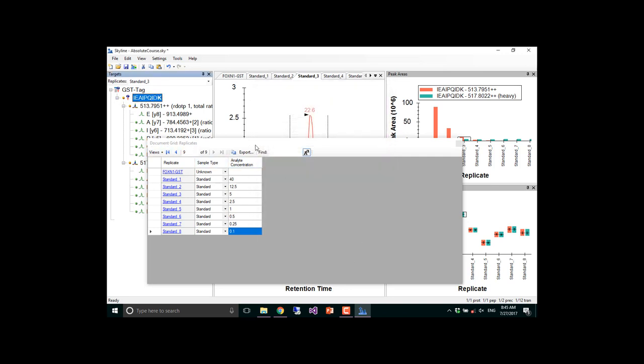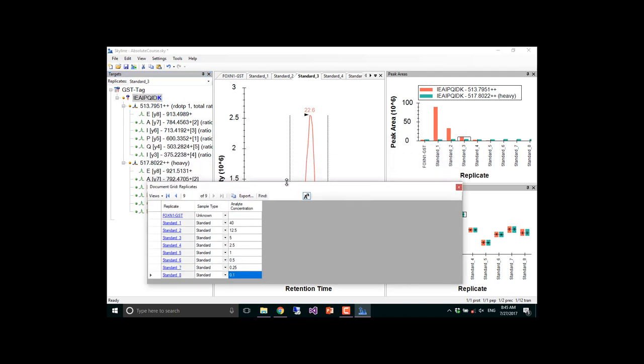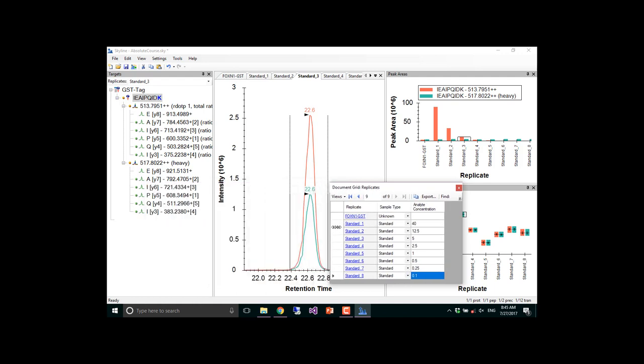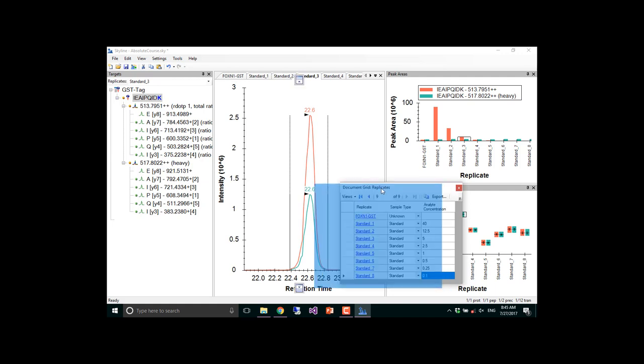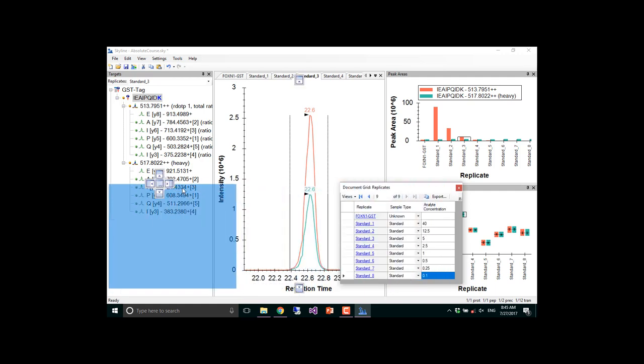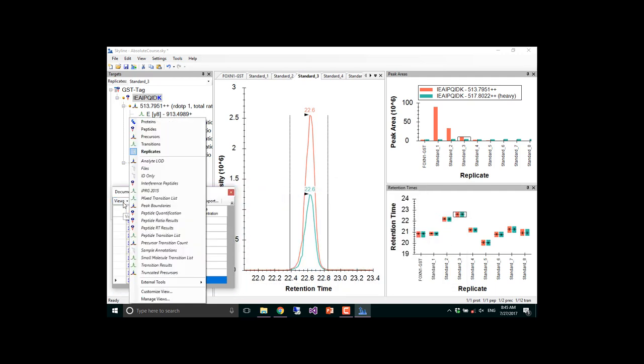And now in the document grid, I'm going to try to make it smaller so it doesn't cover quite so much. So what view do we want to go to here? Maybe peptide quantification.